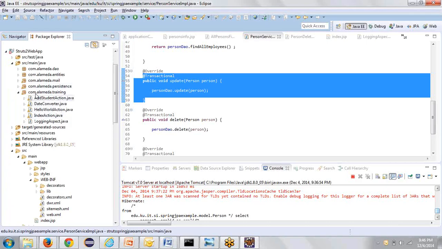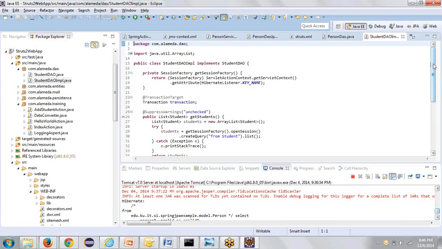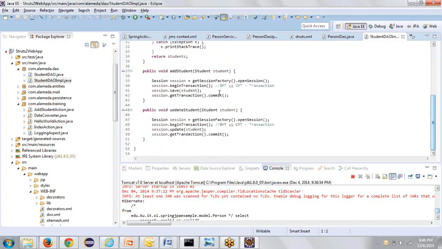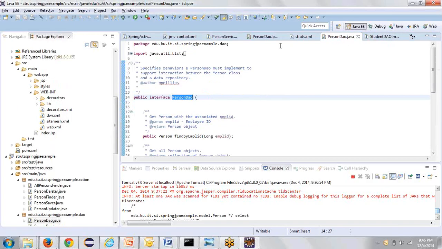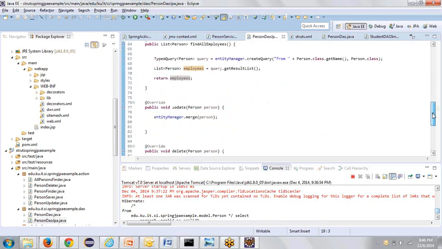In one of our examples, we have seen how we write transactions. If you see here, we are beginning a transaction, and until and unless you begin a transaction, this won't be considered a transaction, right? Then we are committing the transaction, and then we are ending the transaction. But we are not doing that whenever we use Spring transactional support, right?